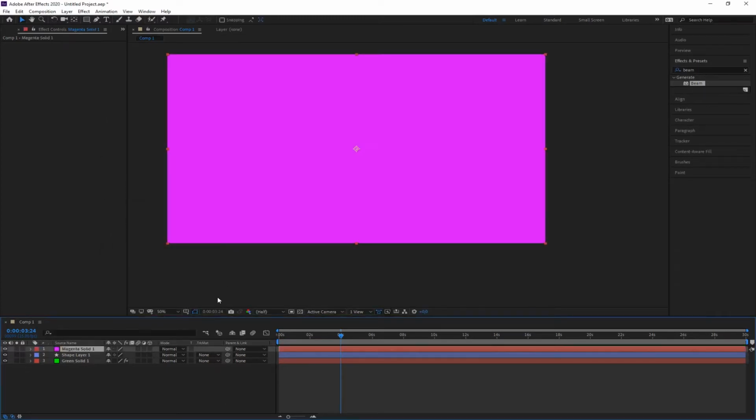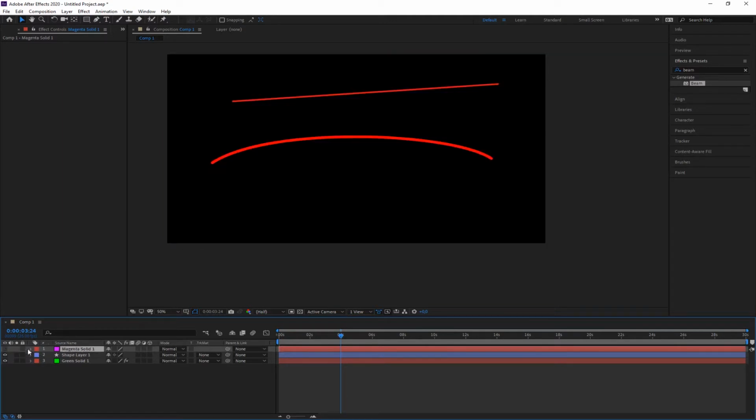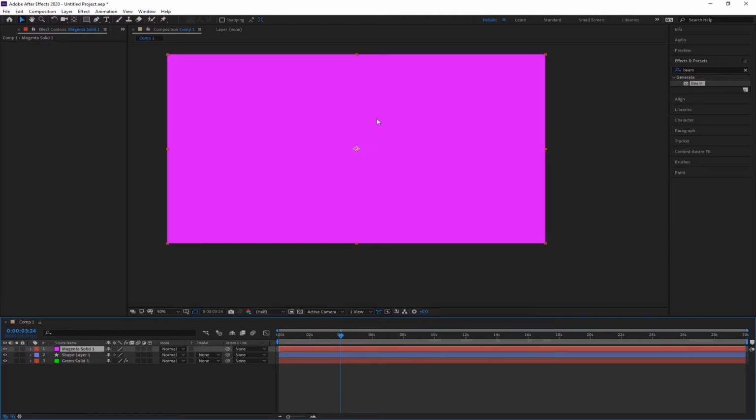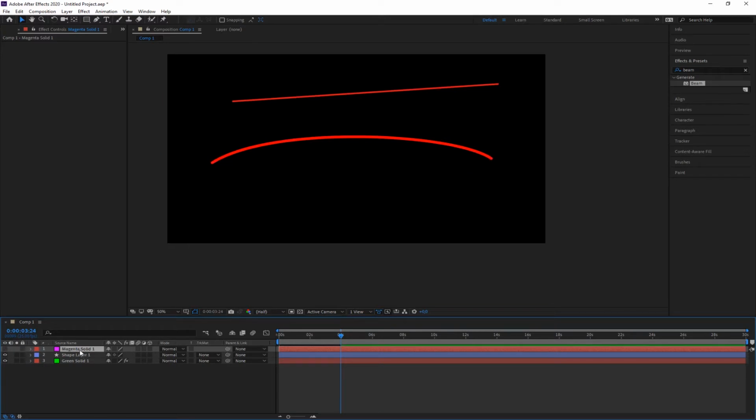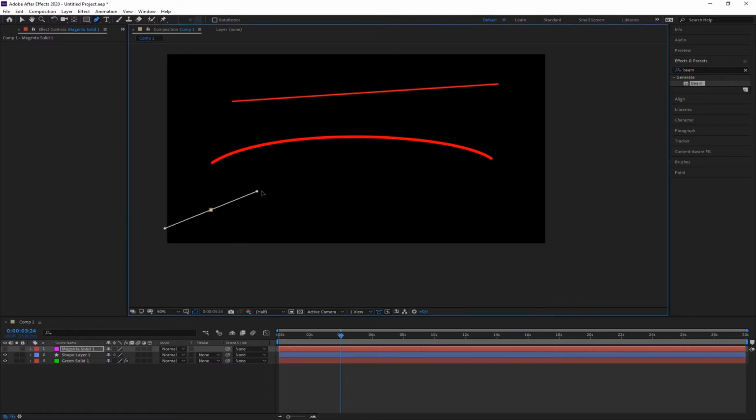Yes, also comp size. And now what we're going to do is create also a pen tool, but with the layer selected. That means with the pen tool, I'm going to turn it off because otherwise I don't see the two others. So the layer here is selected, and if I now use the pen tool, you all know, if you followed me so far, now we are drawing a mask, not a shape. So now click here, click and drag, I do the same thing now as a mask.